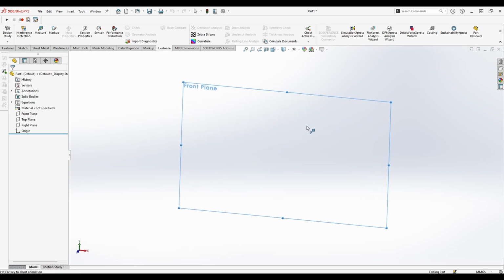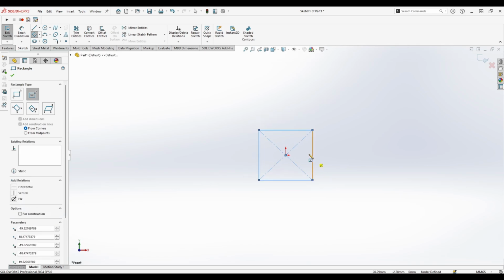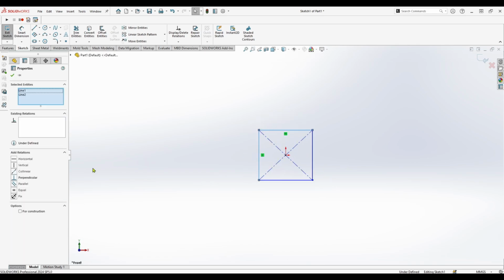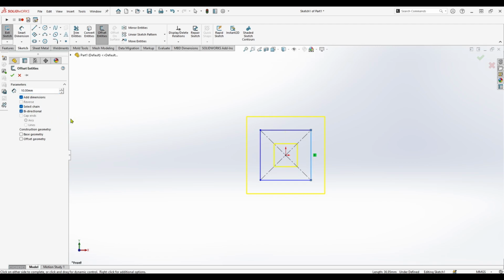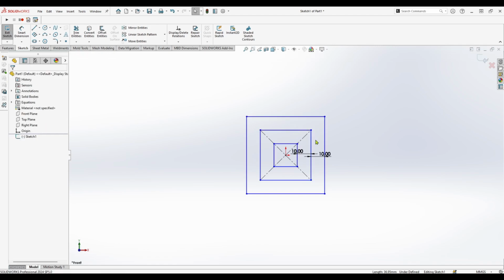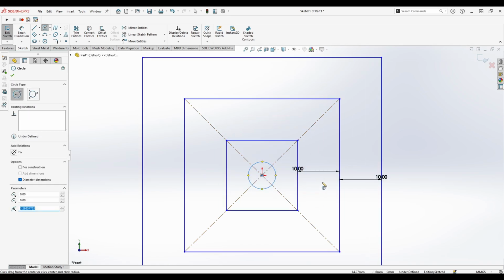So starting off, we're going to draw in our square, some square. We're going to make it equal. And then what we can do is we can offset, but we can offset bidirectionally because we know that we have an inner square. We have to the bottom of the T-slot and then to the outside. So that fits perfectly. And that's definitely not going to be 10, but we'll change that in a bit. We have a circle in the middle.